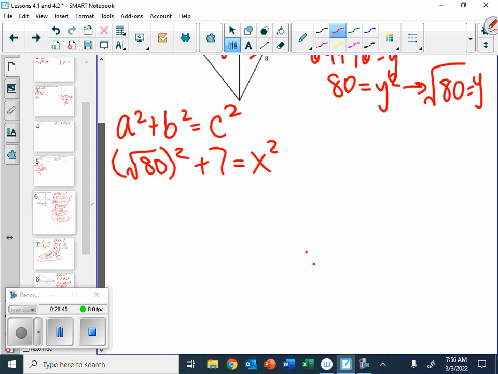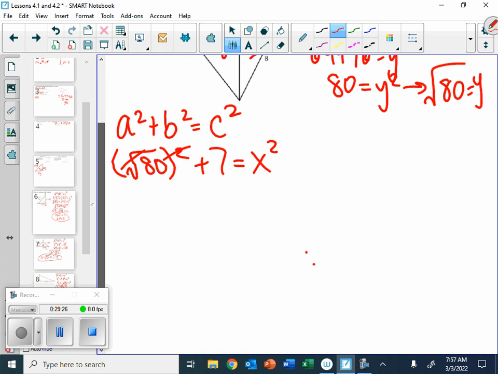Alright, now let me explain why I didn't reduce this thing. Squares and square roots are inverse operations. They're going to cancel each other out. So what I want you to do real fast in your calculator, open up parentheses, type in square root of 80, close that parentheses, and then square that. So hit x squared, and then hit enter. And what do you get? 80. Okay, so what's happening here is the square and the square root are just canceling each other out.